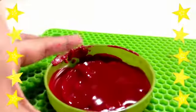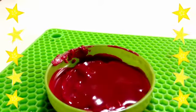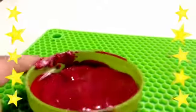It looks like lipstick. So now what you're going to do is put this into the fridge for 30 minutes. I'll be right back in 30 minutes time. You're going to put it open, if you're wondering. Wait for 30 minutes.